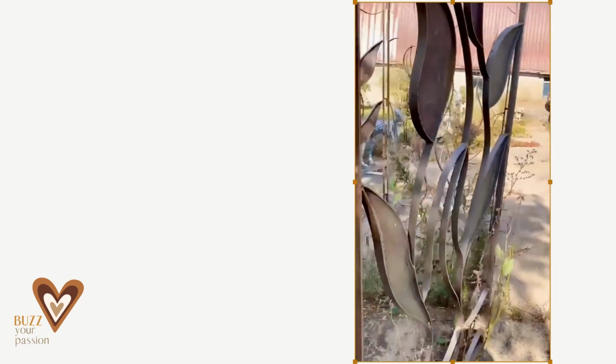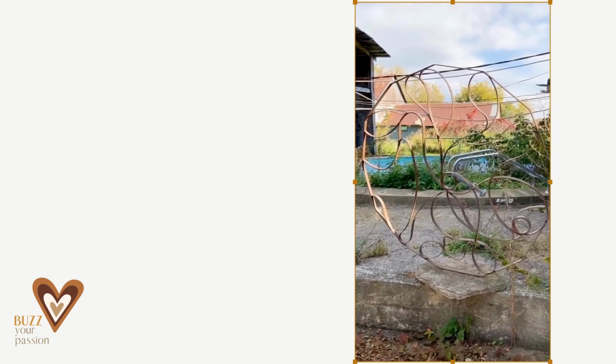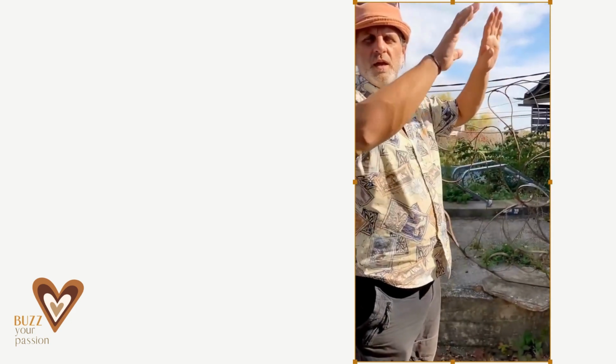If we go about it in a linear time progression, the oldest to the newest, this is the same time where I was playing with the materials. I call this one a Wheel of Life. It's like a flower of life, really. It's inspired by India, where the Buddhists have on their temples this giant wheel.